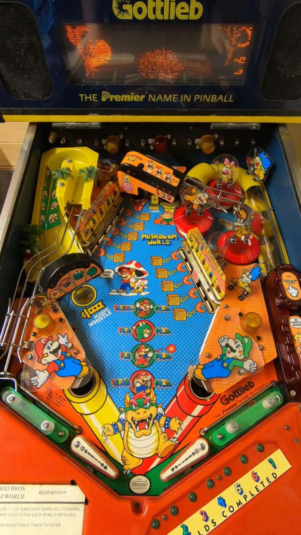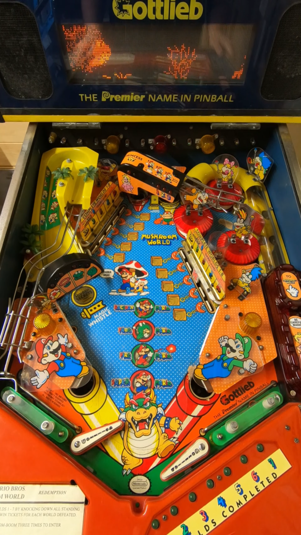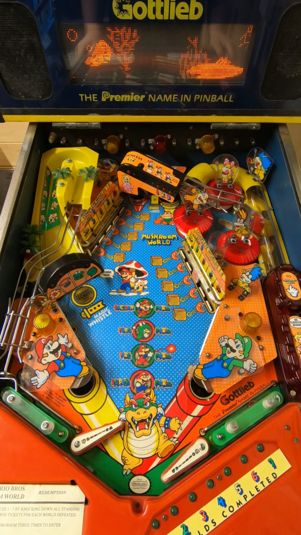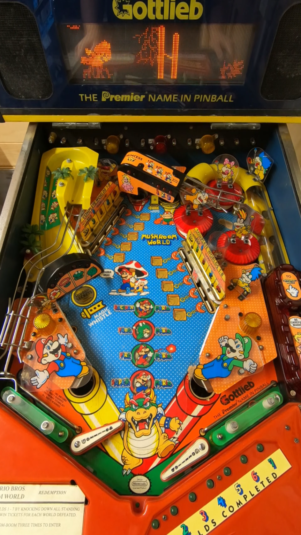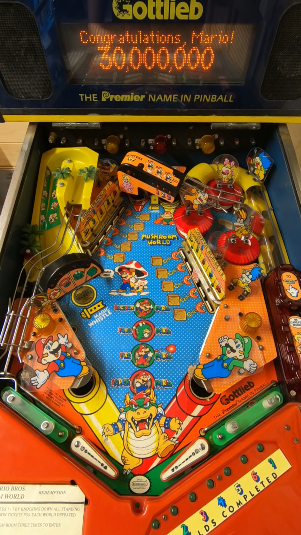Right, let's try this one again. So the left flipper moves you up, the right flipper moves you down. Easy.